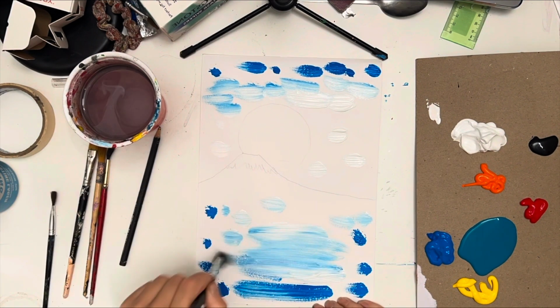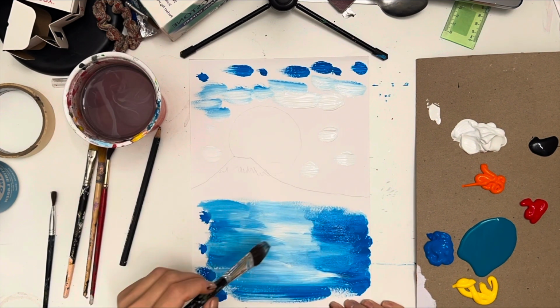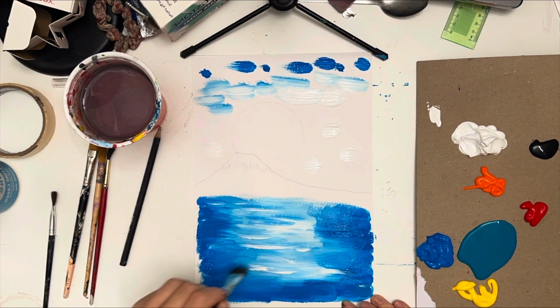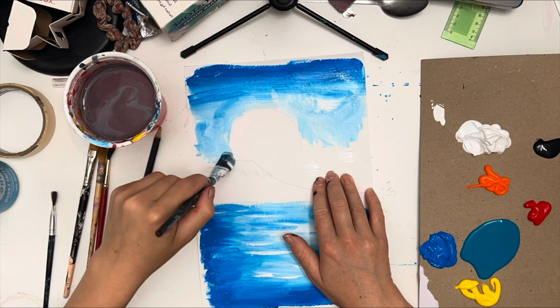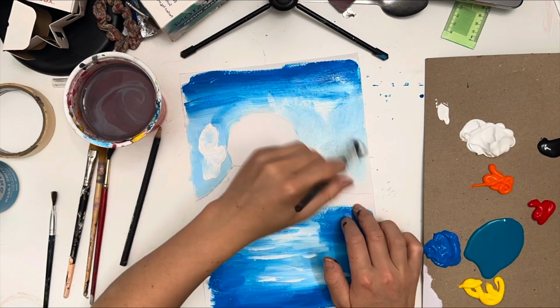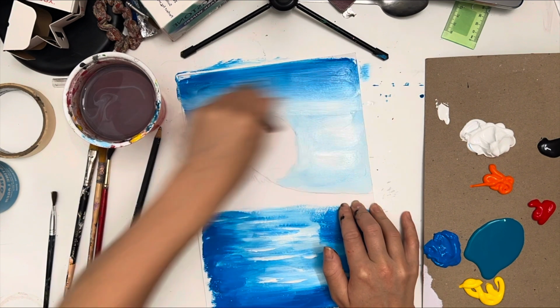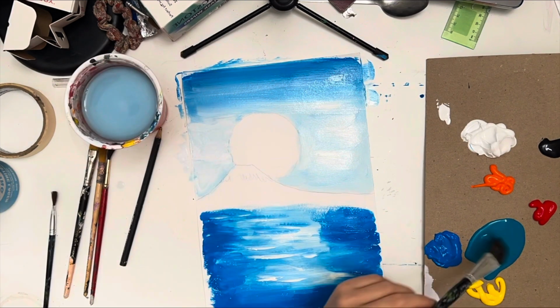Now we will add white to the sky and the lake here. And notice how with the lake, when I'm doing my blending, I'm letting it be quite streaky, there's lots of harsh lines. I'm making that texture of water very, very apparent, so there's lots of little lines in there. Whereas with the sky, when I'm blending out the sky, I'm making sure it's super well blended. So there's no dramatic marks or anything, it's just nice and smooth. And it's nice and dark at the top and then goes down to lighter in the sky.